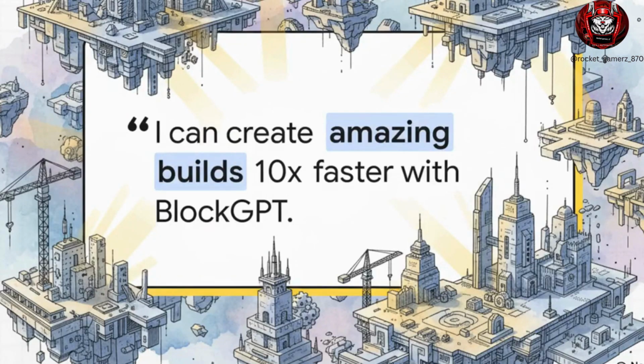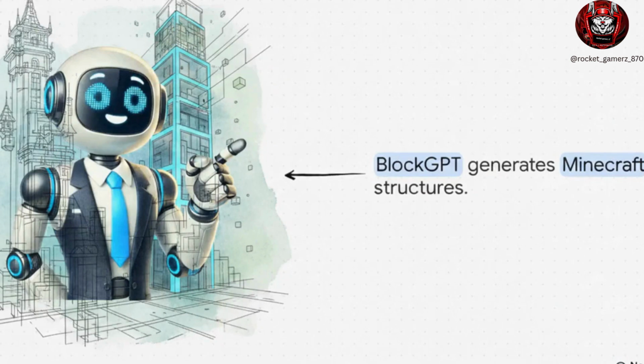Now, if you don't want to spend hundreds of hours manually building massive sets, there's actually a new secret weapon. Content creators are now using text-to-schematic AI tools, with some noting they can build amazing sets 10 times faster just by delegating the heavy lifting. AI assistants like BlockGPT can generate these complex schematic files from just a simple text prompt. You literally just describe what you want, and the AI lets you drop an intricate, perfectly designed castle right into your world, totally ready for filming.